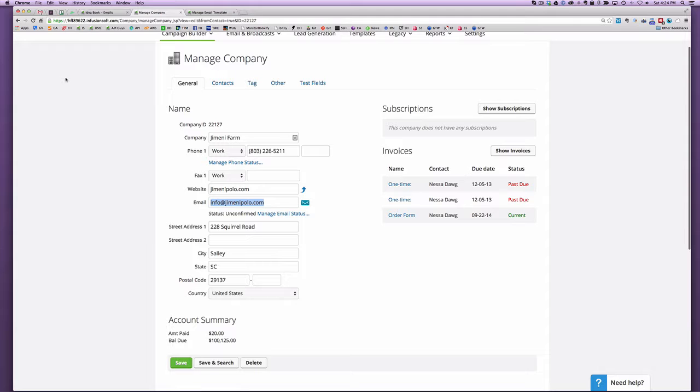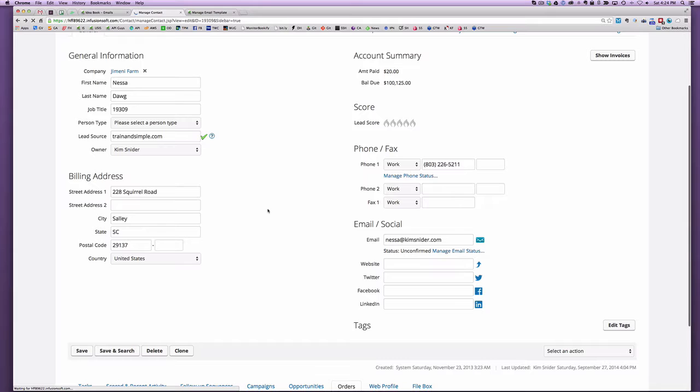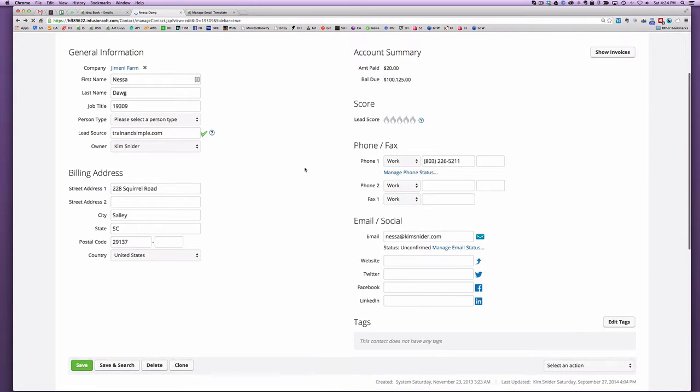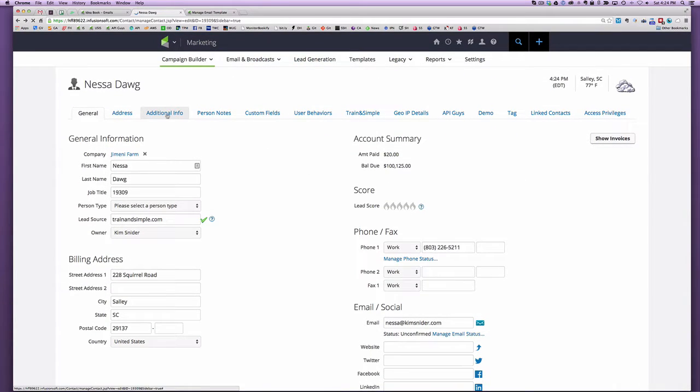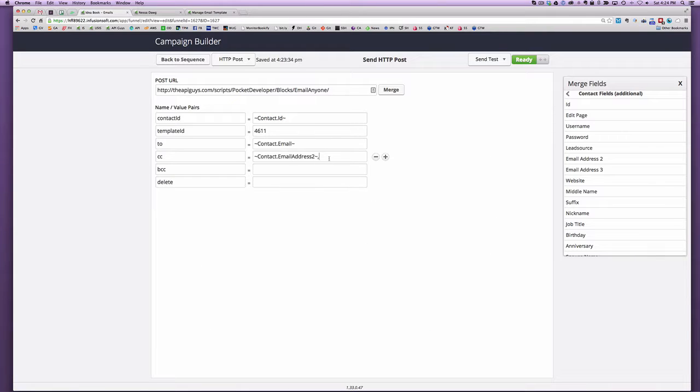So let's imagine that in addition to emailing Nessa at her email 1, we also wanted to email her at email 2, which we've done, and we want to email the main company address. The way we're going to do that is with our advanced merge field notation.